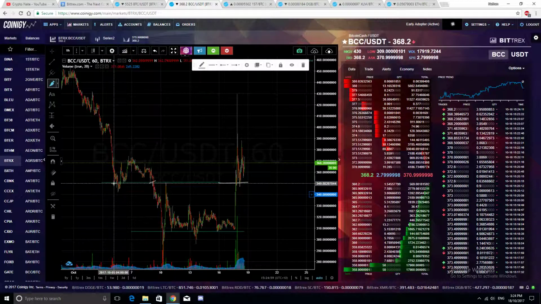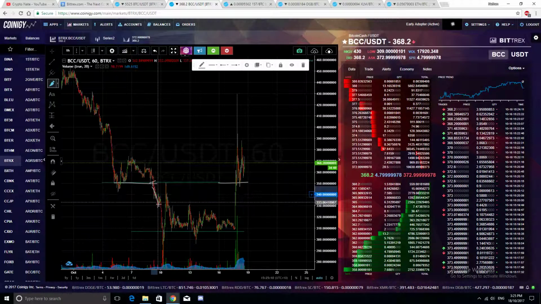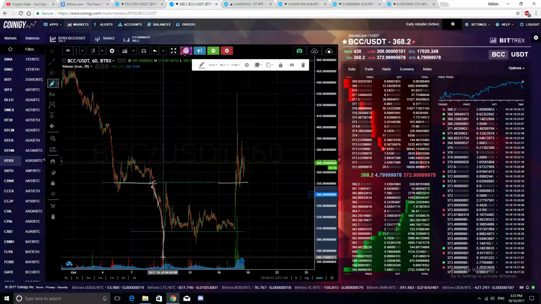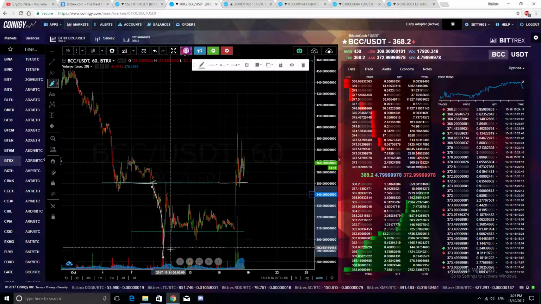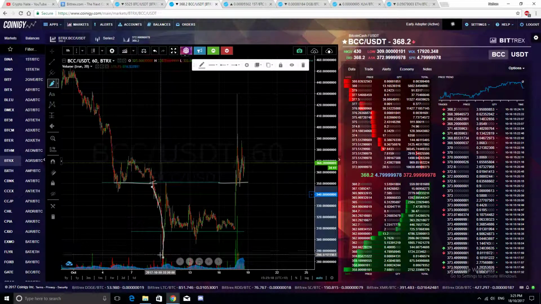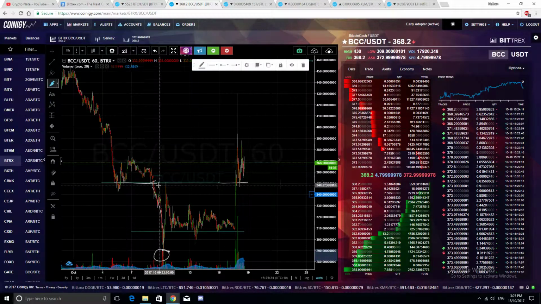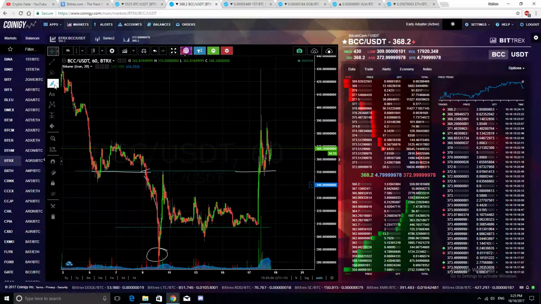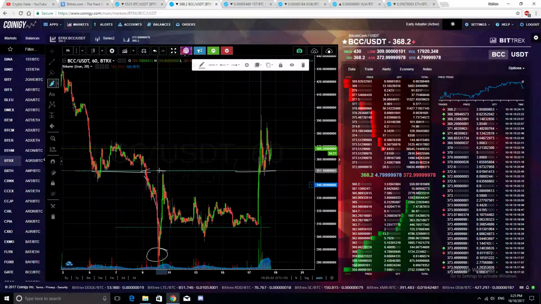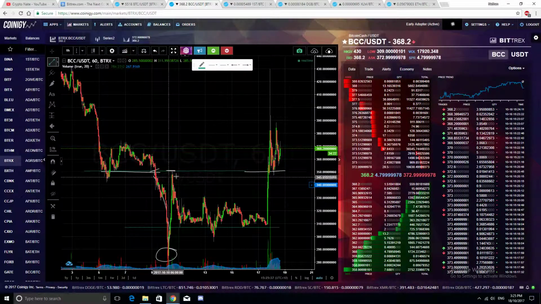We've got 1, 2, 3, 4 points where it touches as a base support line, and then once that breaks through, a lot of sellers got involved and pushed the price right down about 30%. Then the buyers came in, saw that it was super cheap down here, and pushed the price back up. If we zoom in here, you can see that new resistance point was tested, and this happens at 90% of points along the way.